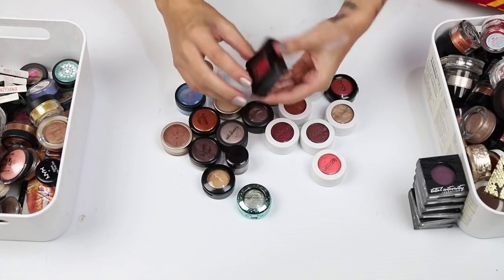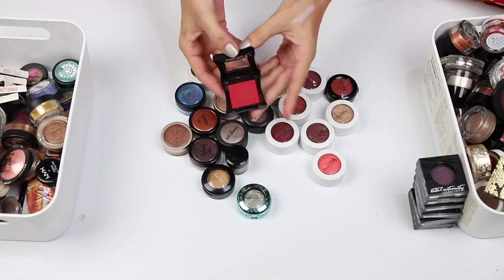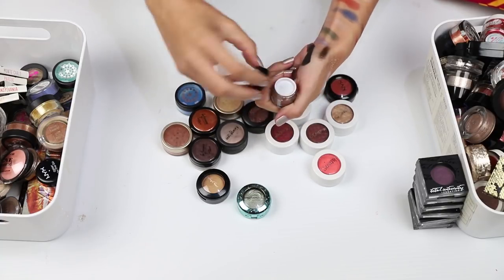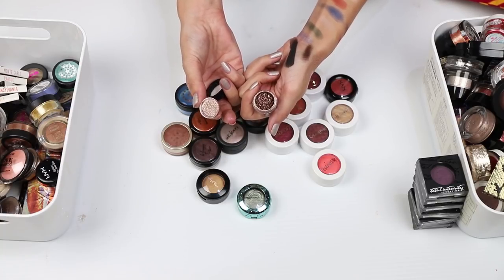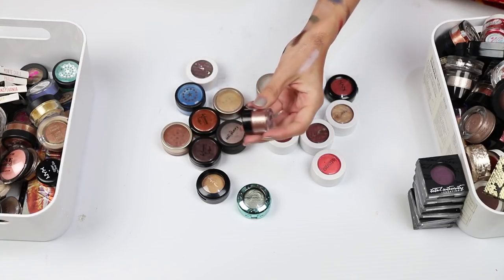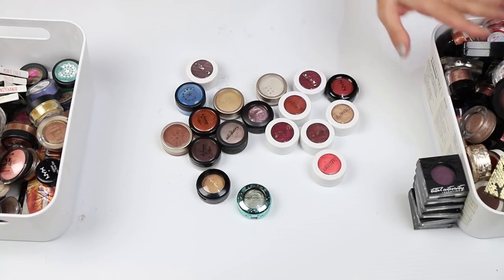Here's an individual I know I want to keep — it is Illamasqua Daymond, a matte red. It is great; I'm going to hold on to that. I have a Bieber pigment here in 01 — it is a coppery color with really beautiful cool undertones. I'm going to keep that. I've only used it a couple of times but every time I used it I was blown away by it, so that can stay.